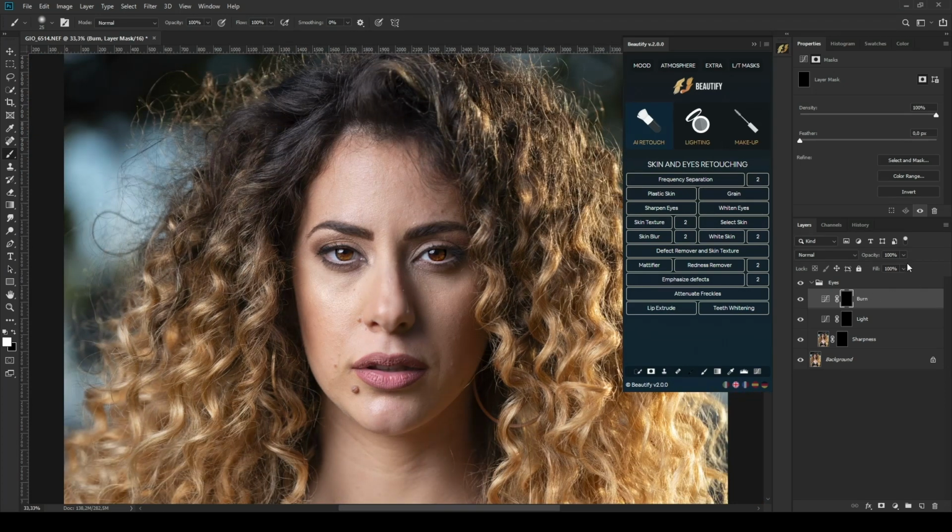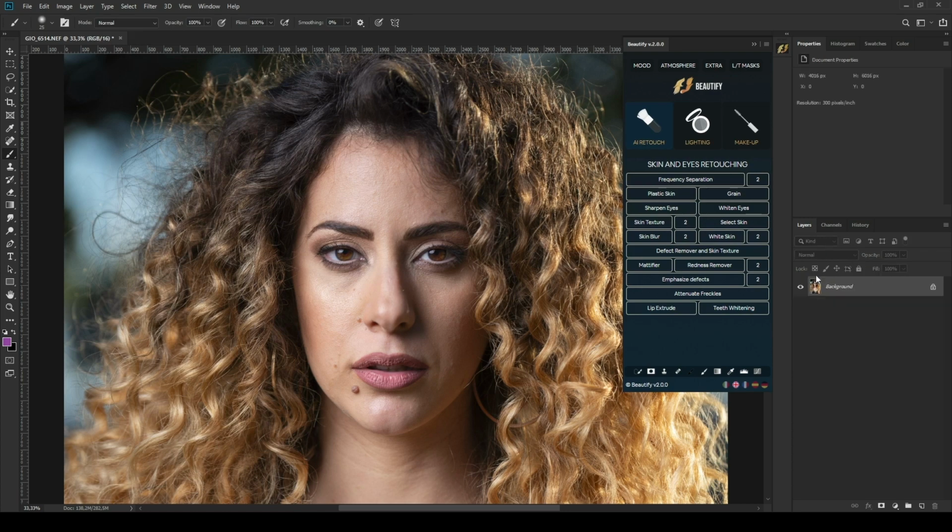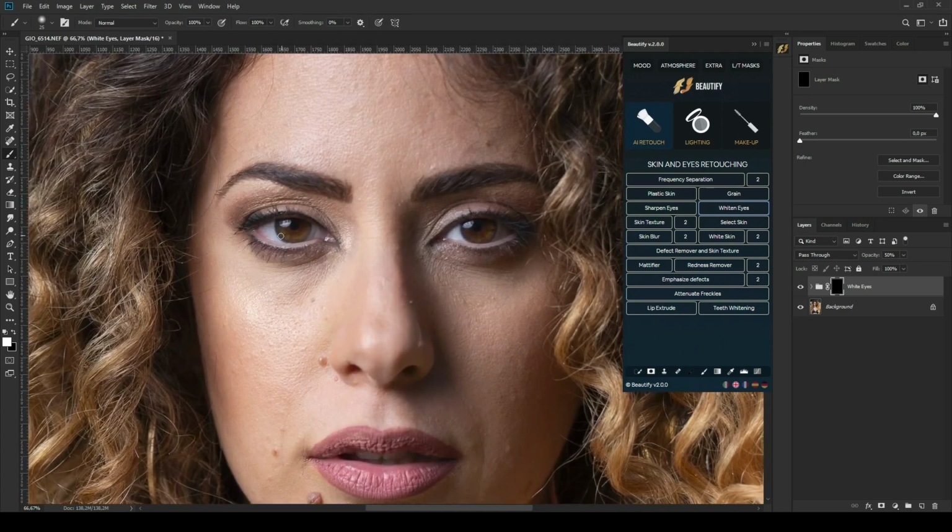As always, if you think the result is too much, you can change the opacity. Use the Widen Eyes option to enhance the white color of the sclera.